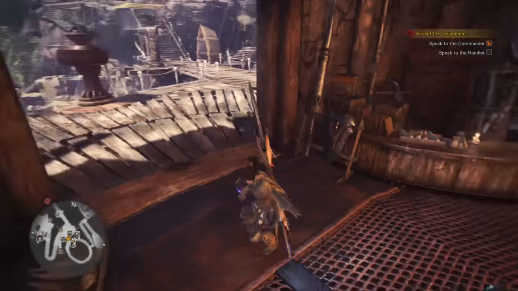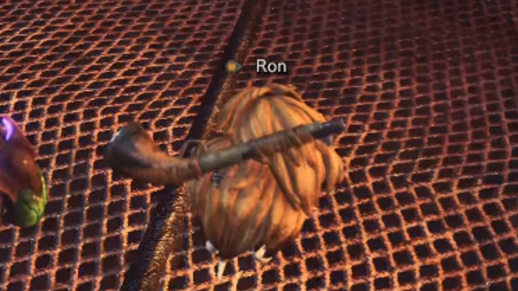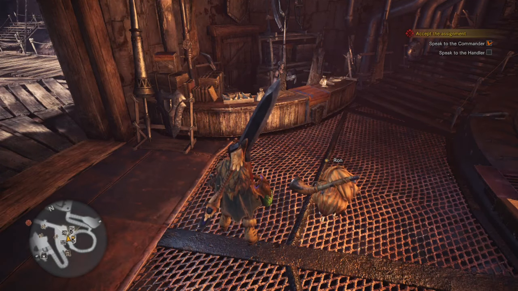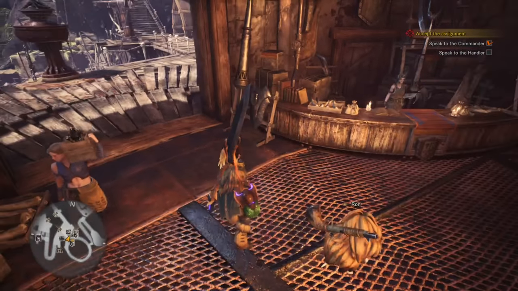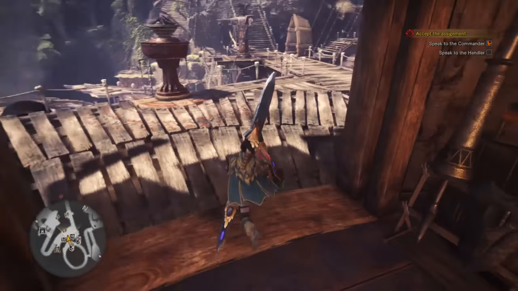We'll give him armor. Look at him. He's like a bunch of bananas. Ron is his name. I keep forgetting that. That is hilarious. Ron has turned from a kitty cat into a large bundle of bananas with a gun strapped to him. This is getting a little out of hand.